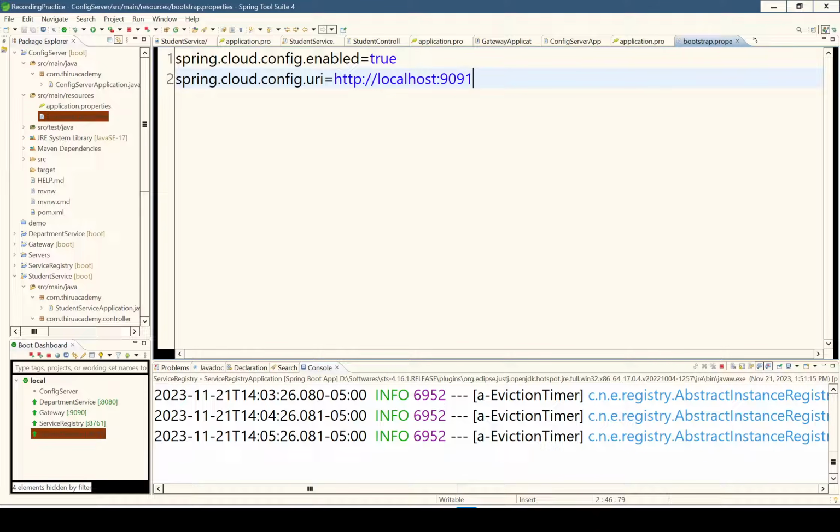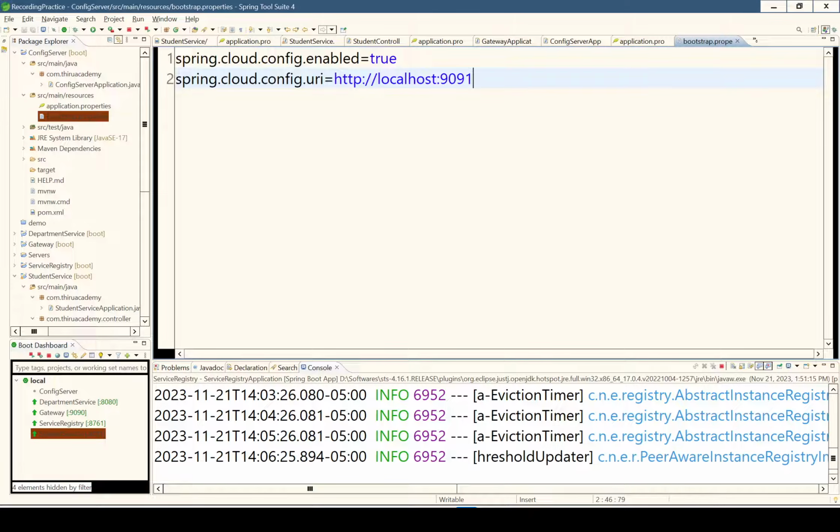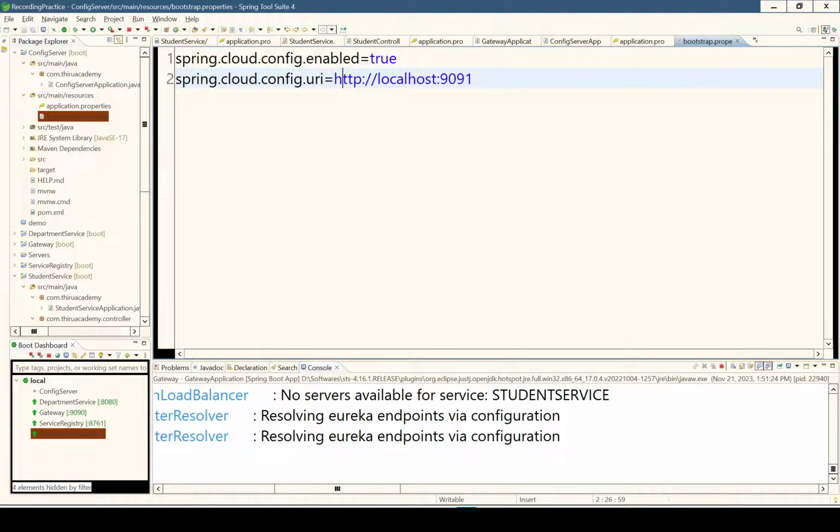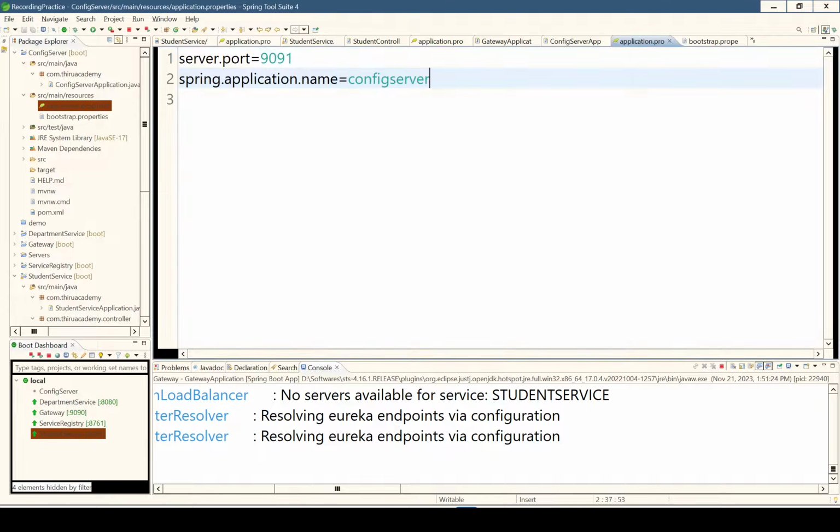We have provided properties somewhere else, and we need to read them. So spring cloud config enabled, and cloud config URI I am providing as http://localhost:9091, which is the application port 9091.